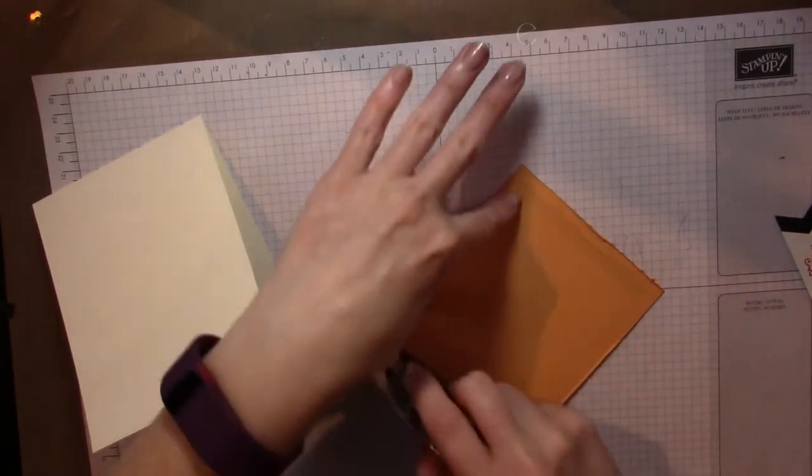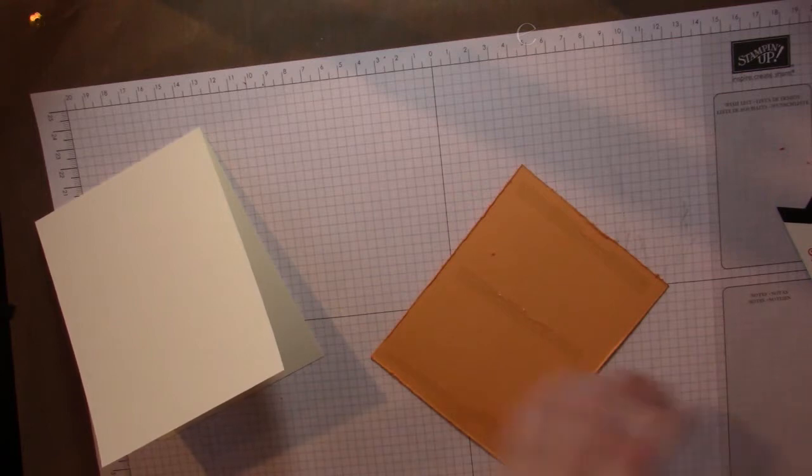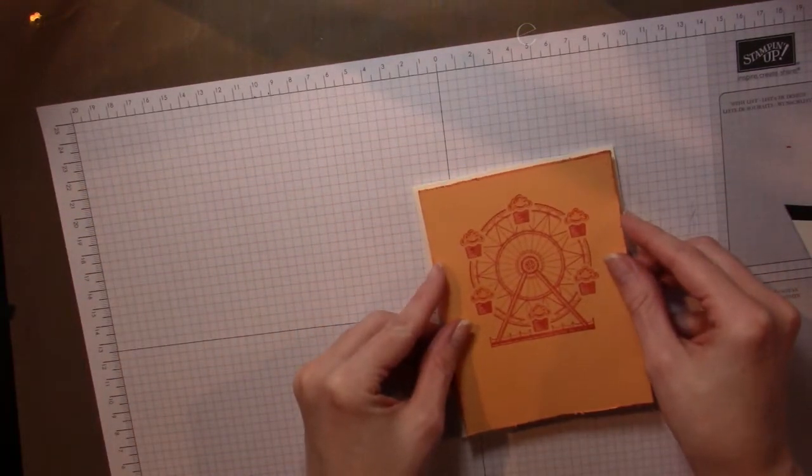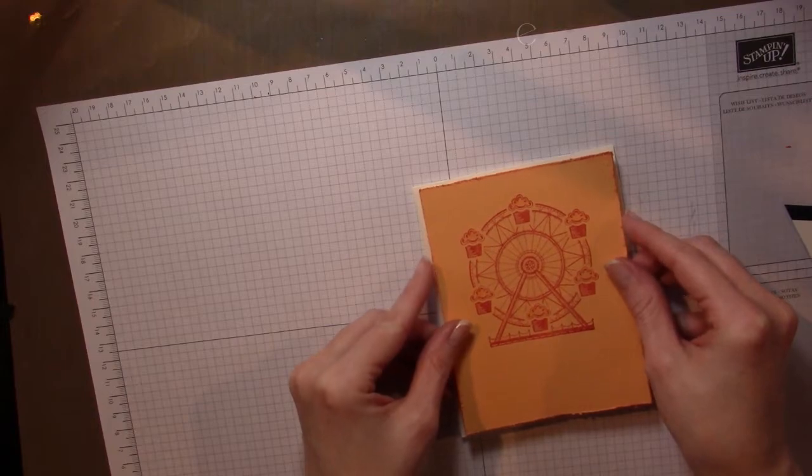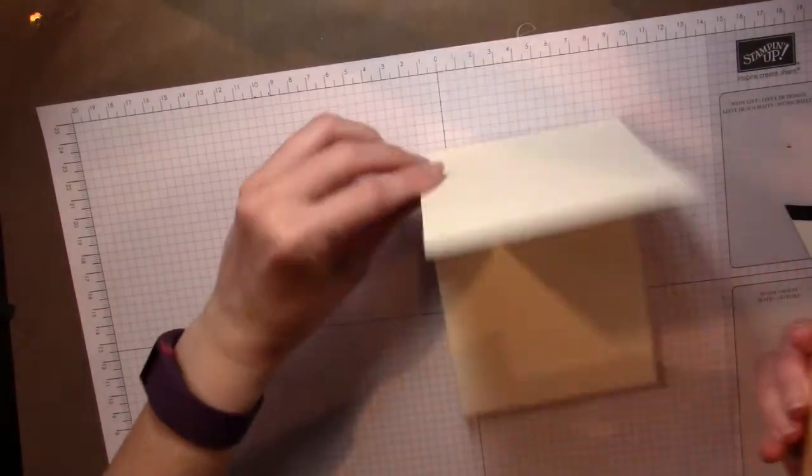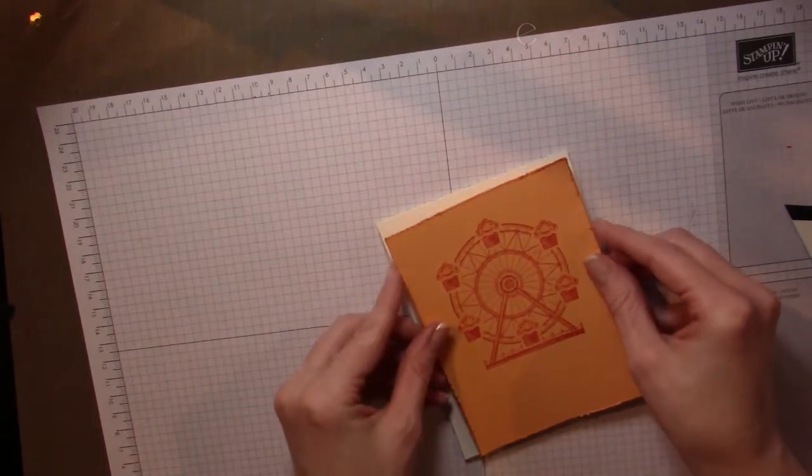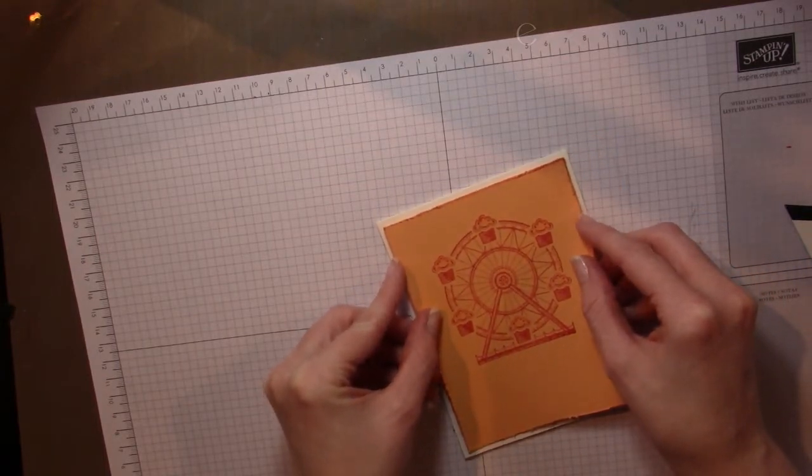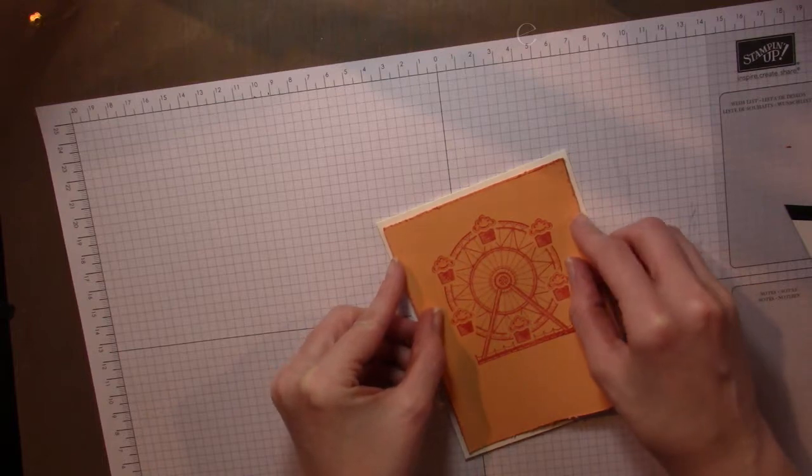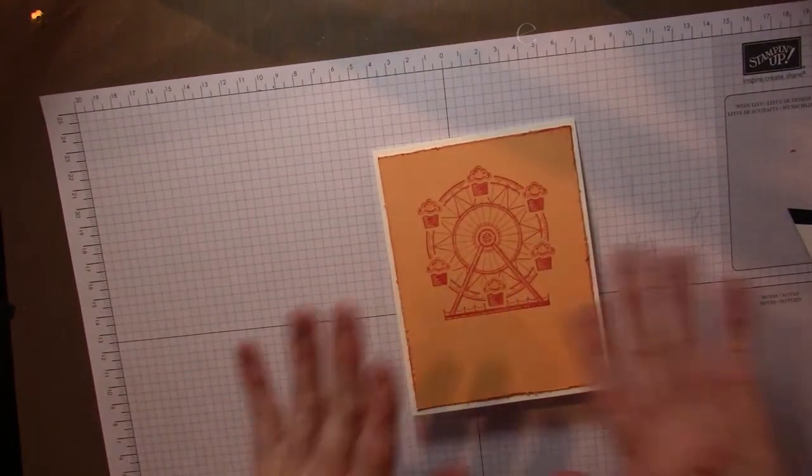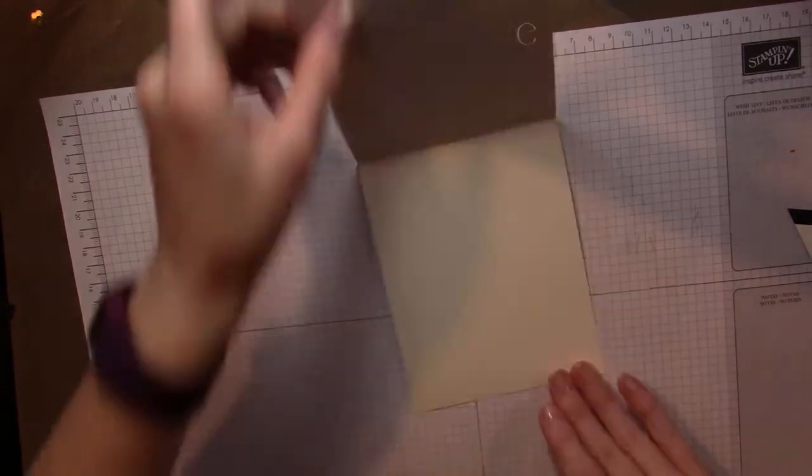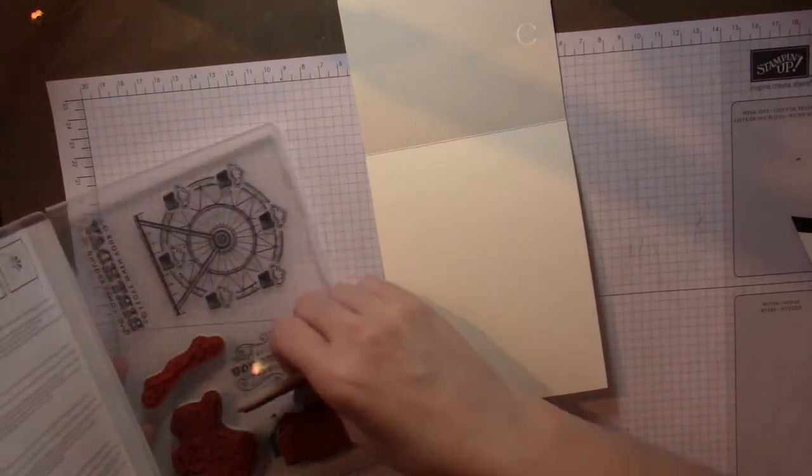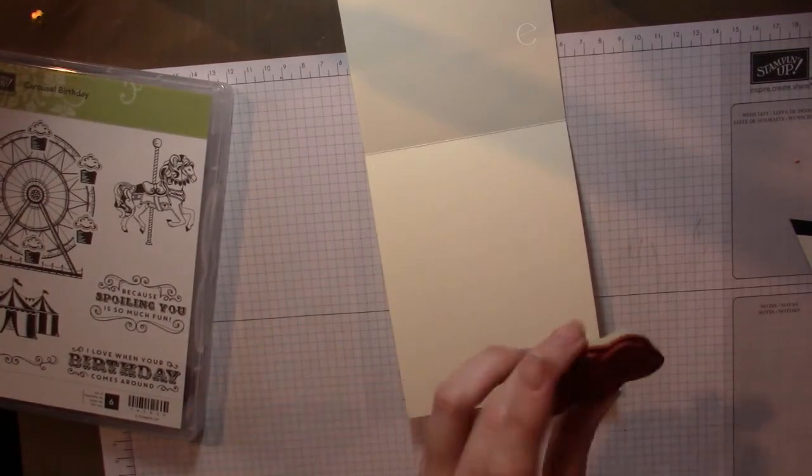Let's get our Snail adhesive on the back of our card front. We're going to attach it right to our card base. Now I will say, when you're attaching things to the card base, make sure it's going in the direction that you want it to be in. And not upside down. I'm talking from personal experience here. There we go. That's down. Before I add on anything else with dimension, why don't we go ahead and go crazy. Because that's what happens when you're creating.